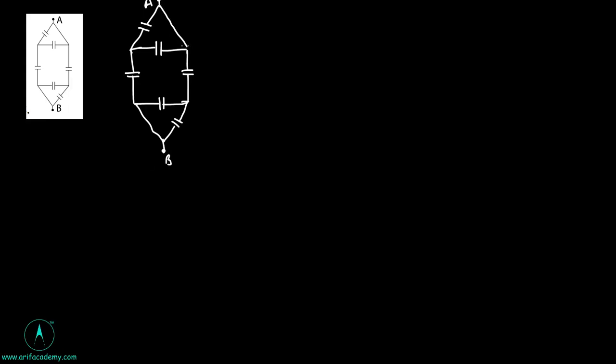Now these two points are simply connected by a wire, so their potential will be the same. So this point is again A, and similarly if this is B, this point will also be B. Or we can say, if this wire is connected here, we can connect it here as well. Similarly, if this is connected here, we can connect to A directly. I mean, I can redraw like this.